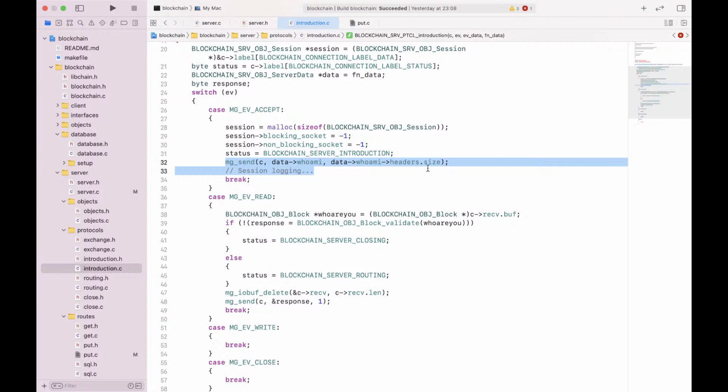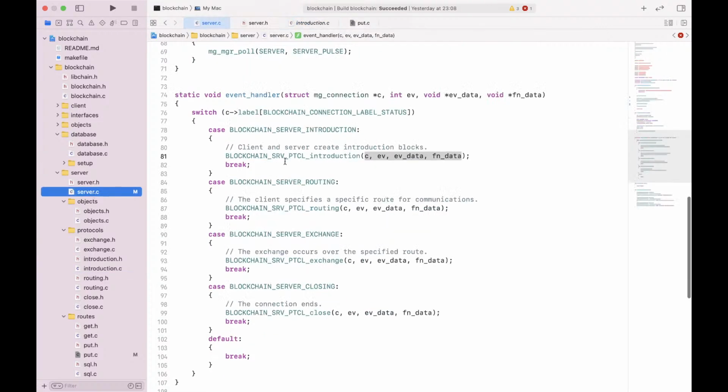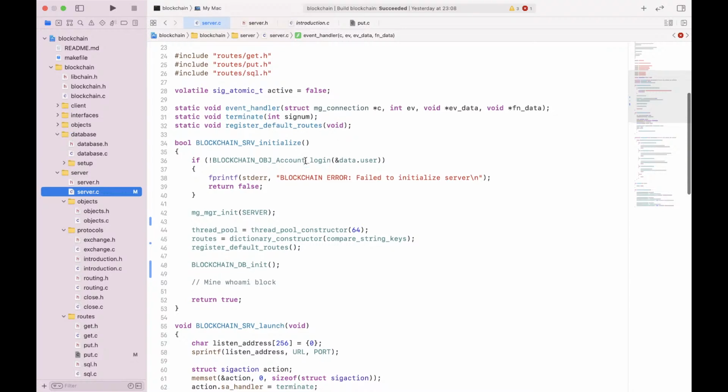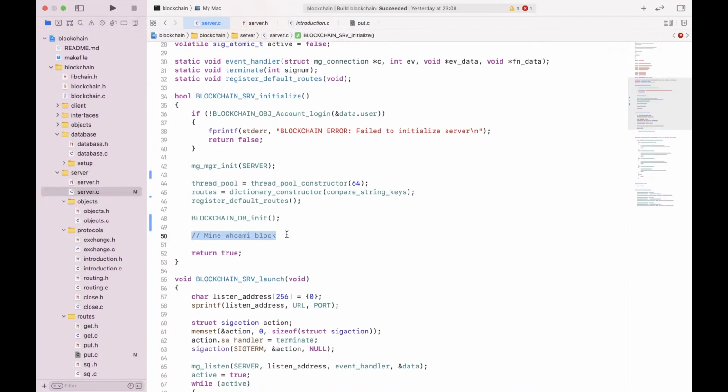And we are going to send a certain block to the user. Now, one thing that I didn't put into this initialization of the server is that we're going to mine a certain block. When you first start your server, I'm going to have it mine a new block, and that new block is going to include some information.